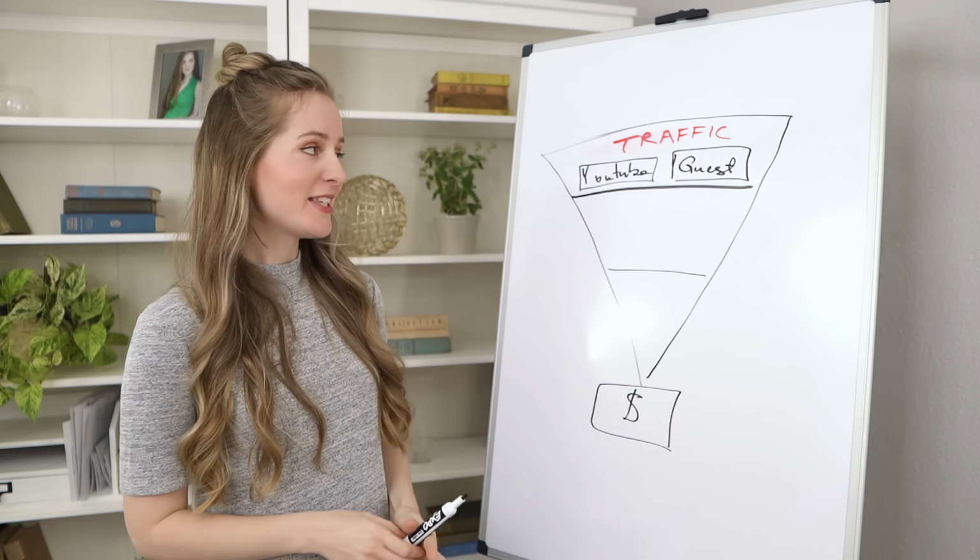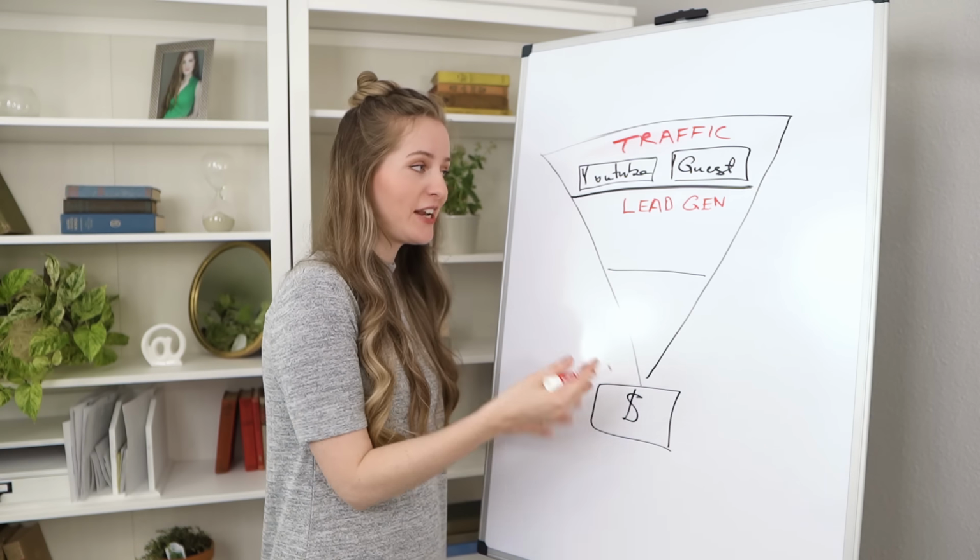Step number 2 of this sales funnel is that you need some sort of lead gen strategy. So basically, this is where you are taking these people who have found out about your business and you are moving them forward towards a sale. You're starting to build a relationship with them. So you're asking them to opt into your email list, opt into following you on social media. They've discovered you, but they need to start following you, or else you're not going to get the opportunity to build that relationship with them further, give them more information about how your product can help them.